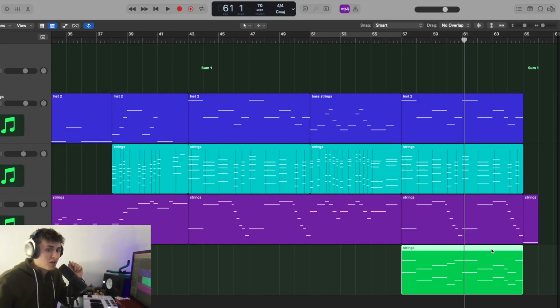Another thing as well is a lot of the time in string sections, sometimes there is no such thing as clashing notes, because I feel like clashing notes create emotion. I purposely put in a note here somewhere, I can't remember exactly where it was, where it might have sounded a bit edgy, but a string section, or a string instrument, is probably the closest thing to emitting emotion like a vocal.